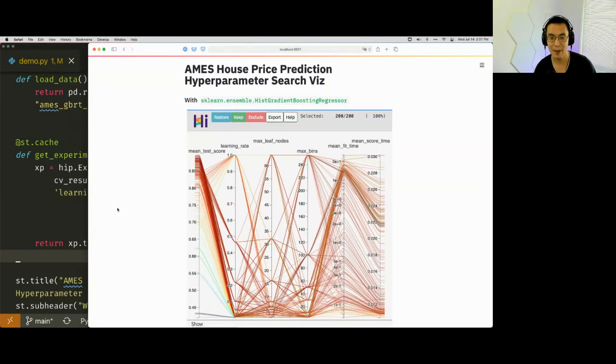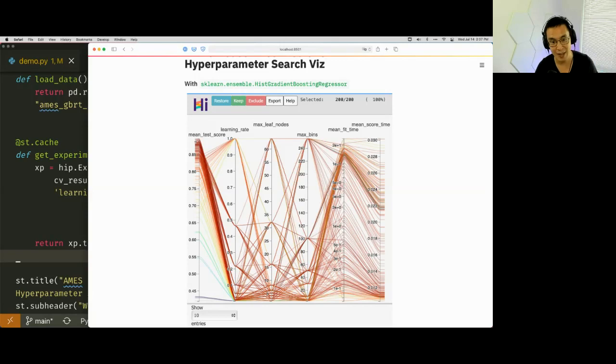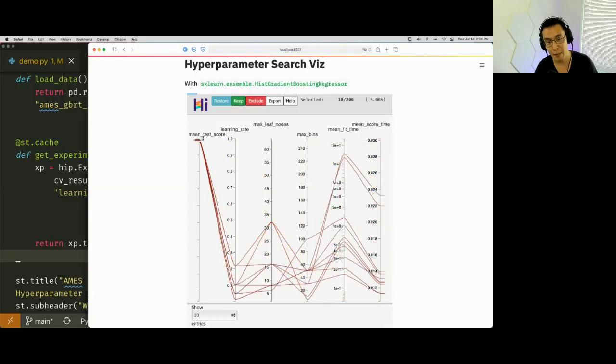One thing you could do is choose the best test scores, and then maybe choose the best mean score time, which means these are the fastest models when it comes to prediction. Then you can see these hyperparameters that give you the best scores and also the best prediction time. So it's a very lovely visualization.